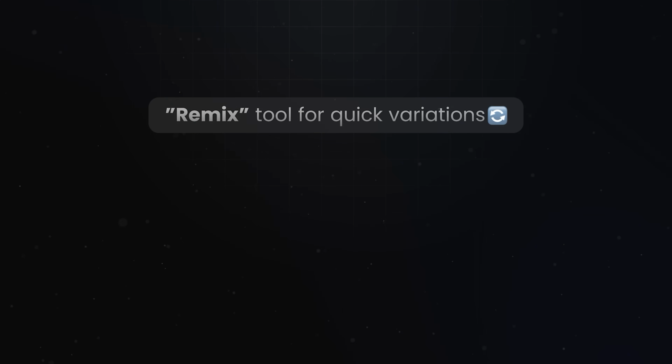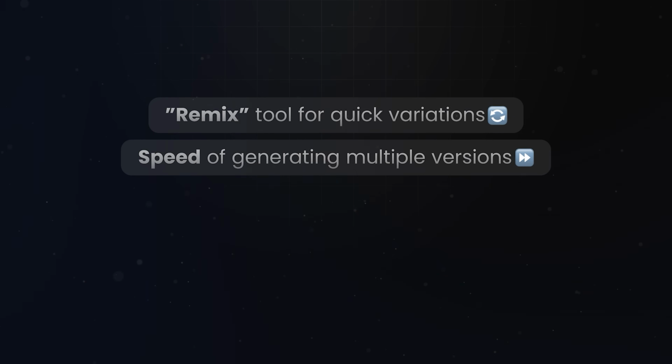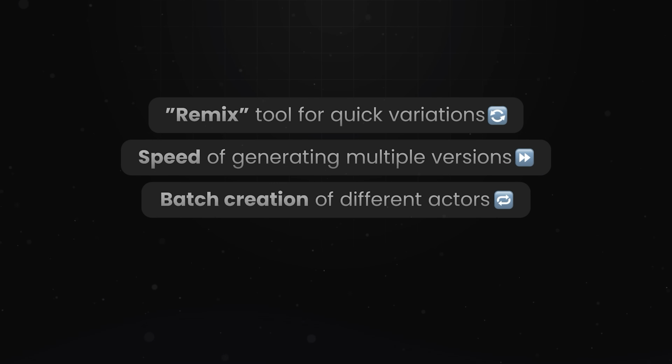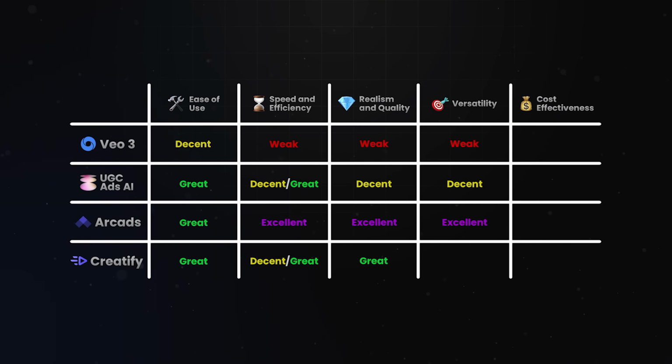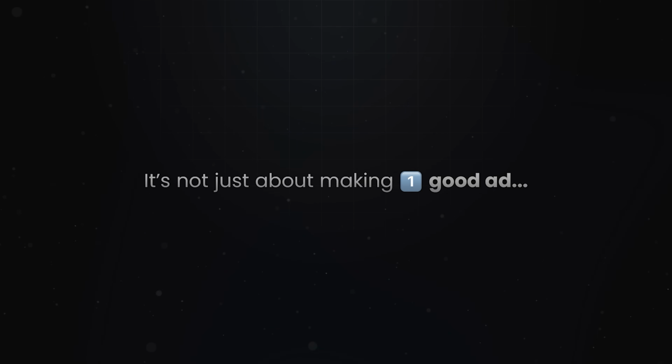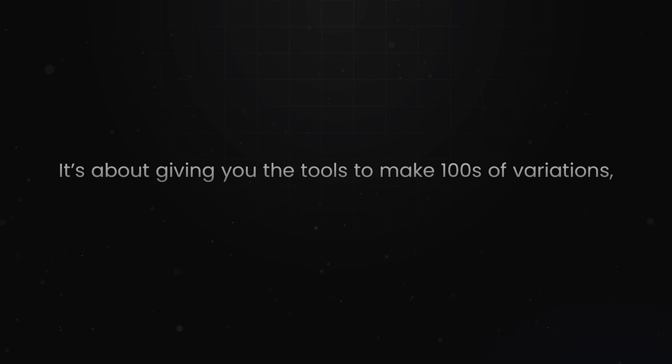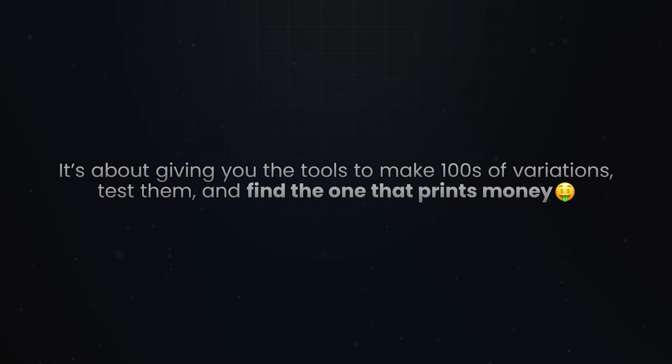Now combine all of that with features we already covered, like the remix tool for quick variations, the speed of generating multiple versions, the ability to batch create across different actors, and you've got a tool that's basically built for endless testing and iteration. For me, that's why ArcAds gets an excellent in versatility. It's not just about making one good ad, it's about giving you the tools to make hundreds of variations, test them, and find the one that prints money.